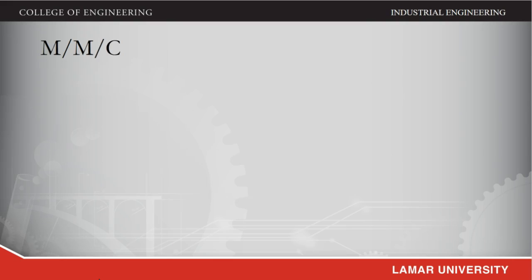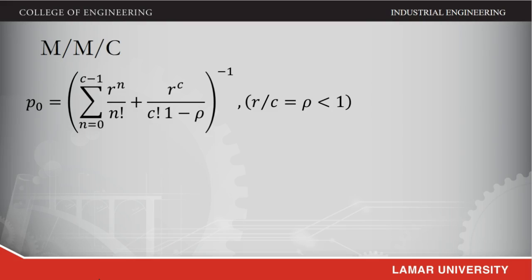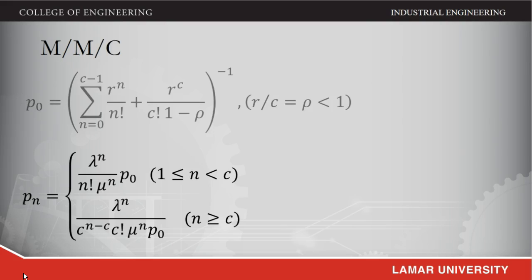We have other models. For instance, the MMC. The difference between the MM1 and the MMC is that C could represent more than one server. And if that's the case, the very first thing we need to do is compute the probability of having 0 clients. You will see the formulas now begin to become way more complicated and time consuming, because the behavior and the number of clients in the system is just more complex. So this is the probability of having 0 clients in the system. From that, we can compute the probability of having a specific number of customers in the system. We have two distinct formulas for that.